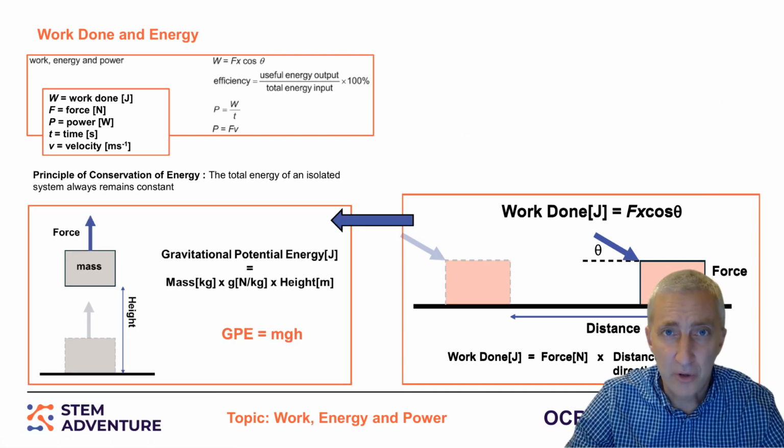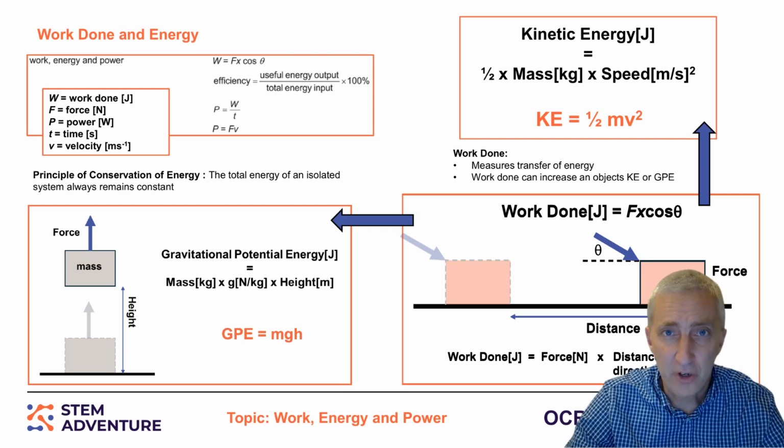Another typical example is lifting an object up through a height. Here the work is done to increase the object's gravitational potential energy. This is another equation that is not given in the data book. These three equations are critical to many problems and will be tested on extensively. Spend some time to memorize them now.